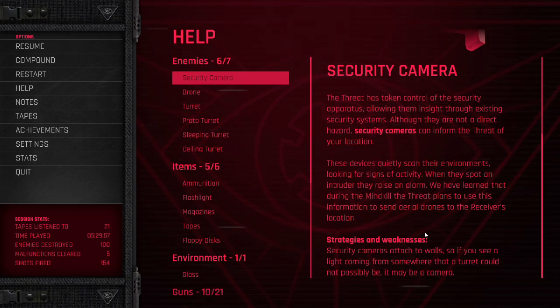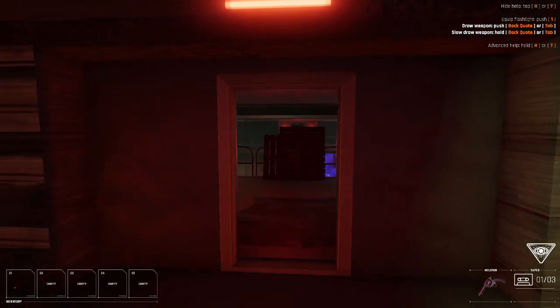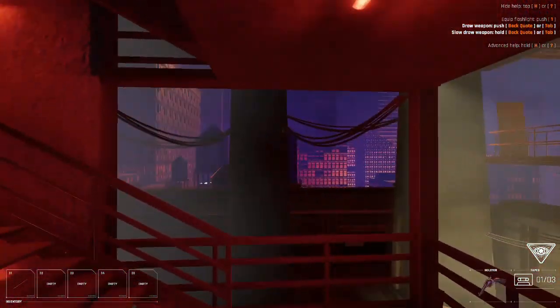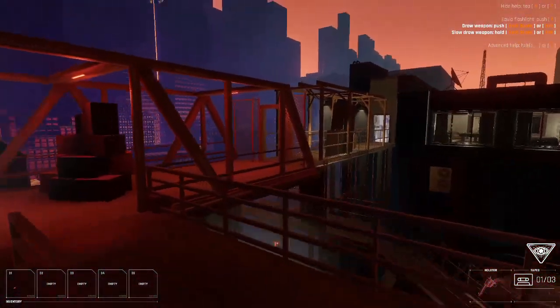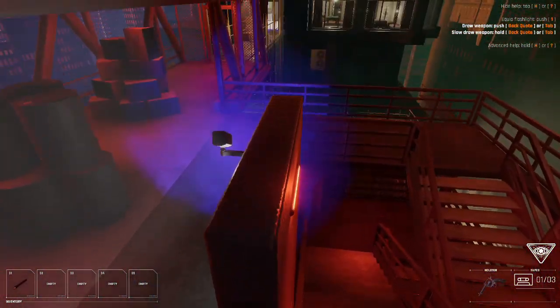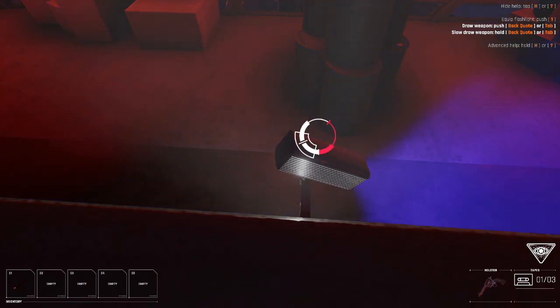Strategies and weaknesses. Security cameras are attached to walls, so if you see a light coming from somewhere that a turret could not possibly be, it may be a camera. Now, the security cameras aren't actually as much of a hazard as you might expect. They're certainly dangerous because they can alert nearby drones to your location. But unlike security cameras in some games, like BioShock, if I recall, they don't actually create additional hazards. They can sometimes be abused to lure drones out to more advantageous locations, or to prevent hidden drones.